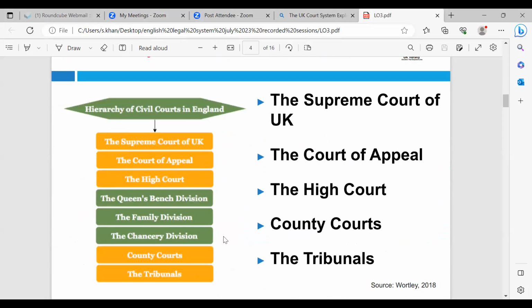The whole point of having this hierarchy of courts, and why it's so important, is that the doctrine of precedent cannot operate effectively without a court hierarchy. Under this doctrine, rulings on new matters from superior courts are binding on lower courts in the hierarchy. The whole point of this is that it ensures that the law is consistently applied.